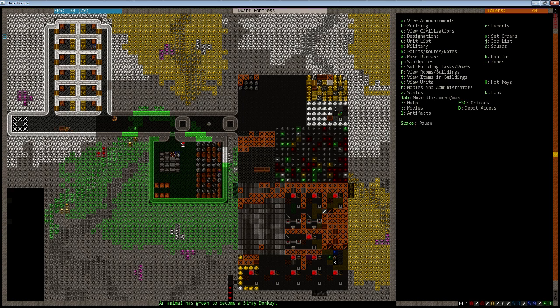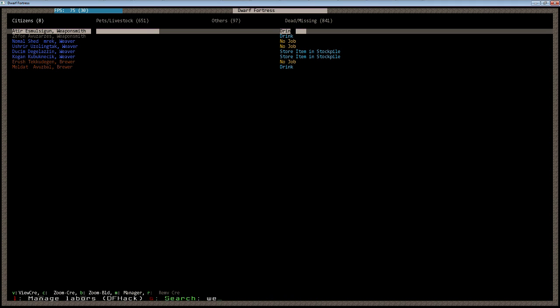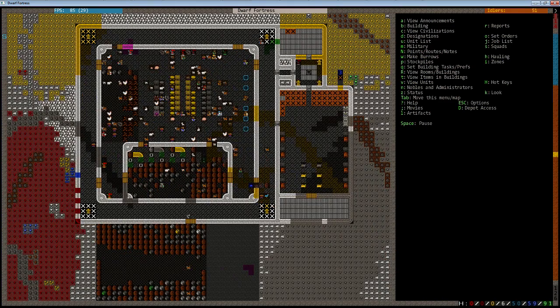In fact, we can go to the units, search for weaponsmith. Oh shoot, they're both drinking. No real surprise there. So yeah, they'll hopefully get around to finishing up their drink and head downstairs. One thing to keep in mind with dwarves, they like to go drinking at the most inopportune times.